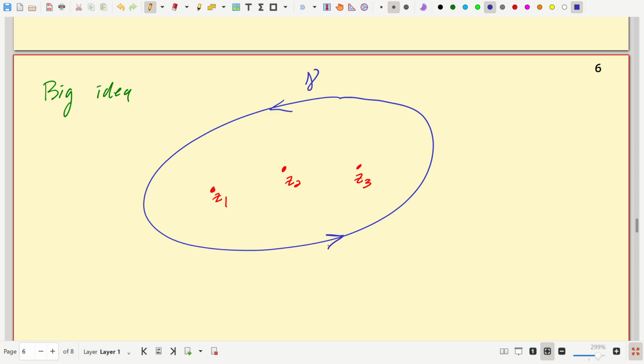And we've seen this idea before. I would punch out little circles about these things. So this would be the only singular spot in there. And let's see, I'm going to make those things go clockwise. We'll see that that's a good idea in a second. And then I'm going to take cuts. Let's see, cuts are going to go this way on top and this way on bottom. This way on top, this way on bottom. This way on top, this way on bottom. And last one, like this.